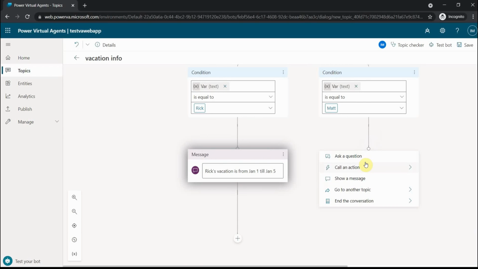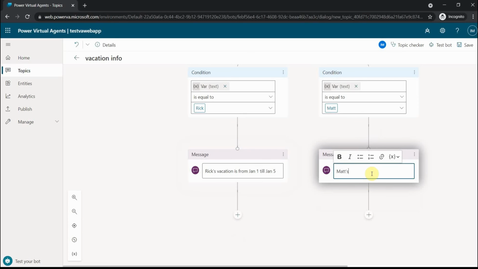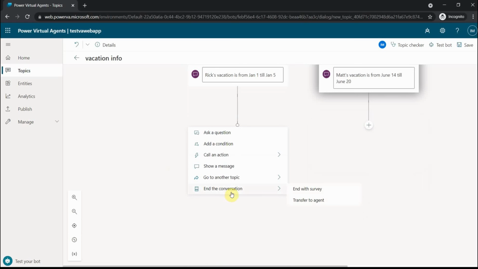And for Matt, I also show a message. Matt's vacation is from June 14 till June 20. And then we can add conversation, right?